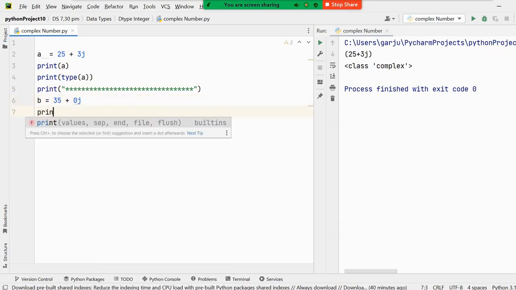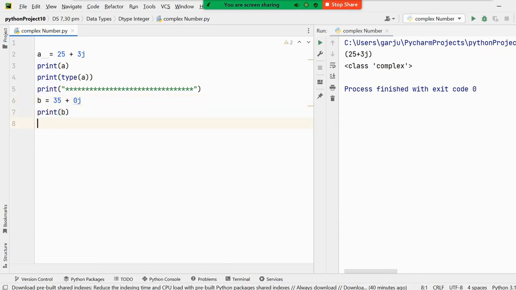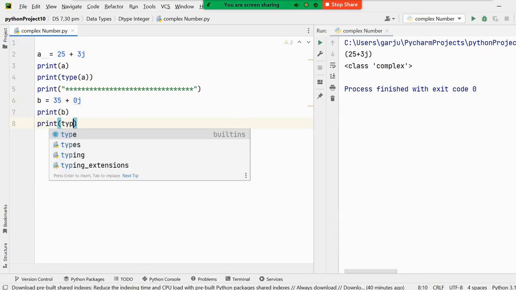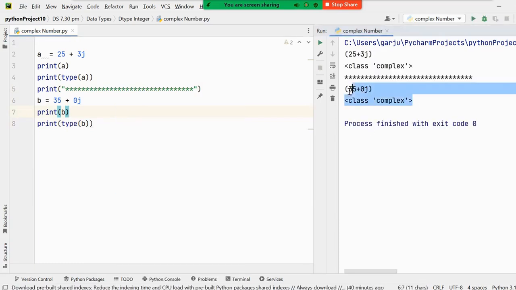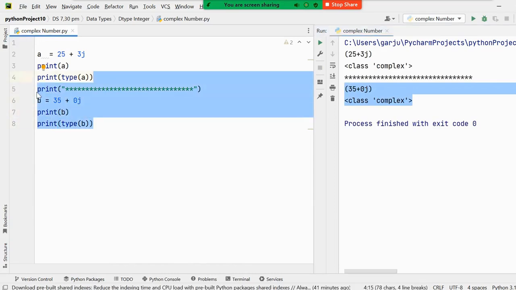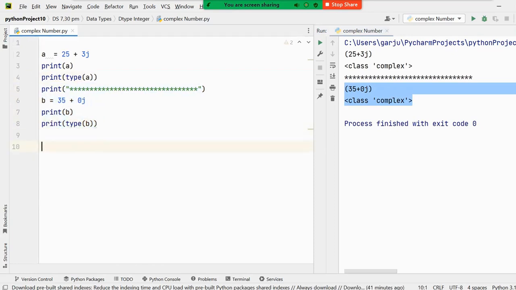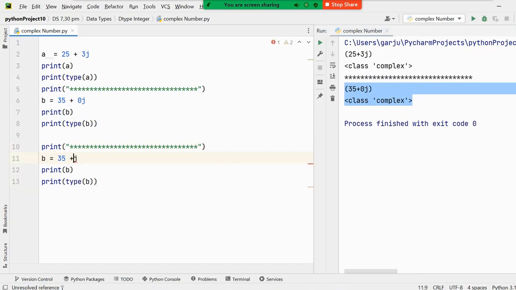I will print it, B, in type of B. Now let me do this. You are going to get complex. Now you can also have a complex number without the real part. Without the real part, here I can give it as only like 2J.